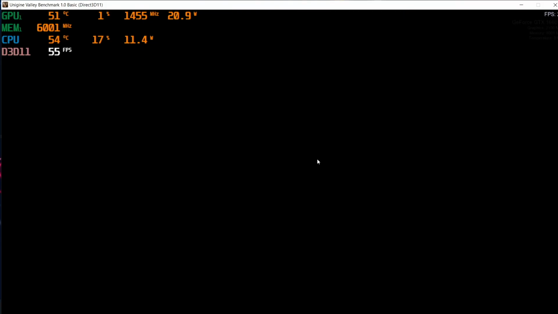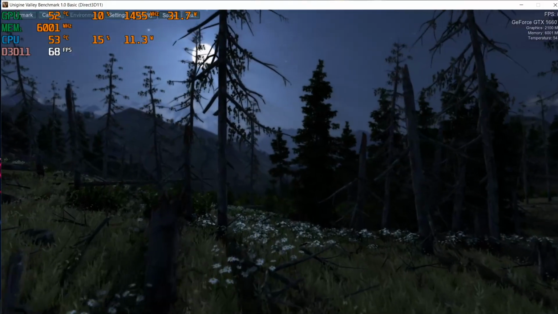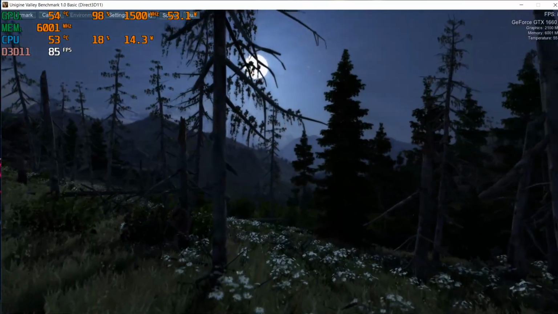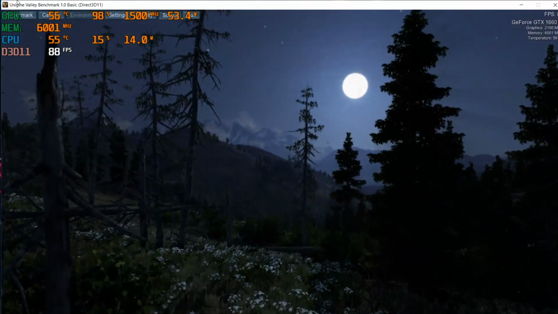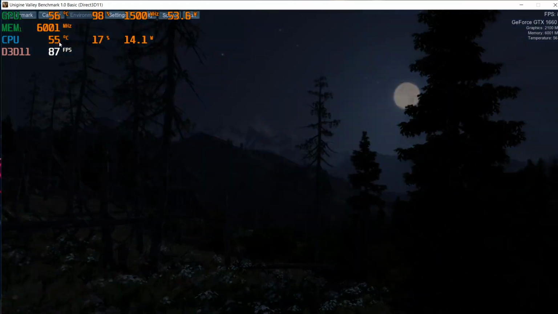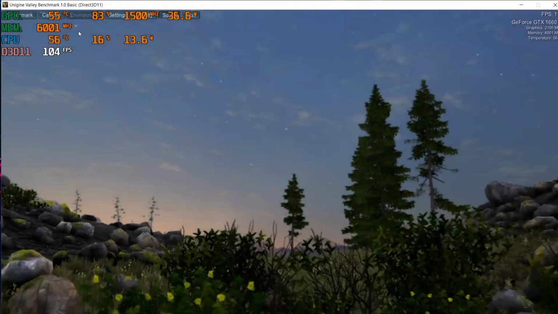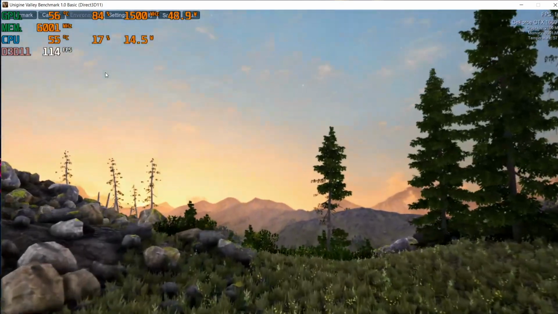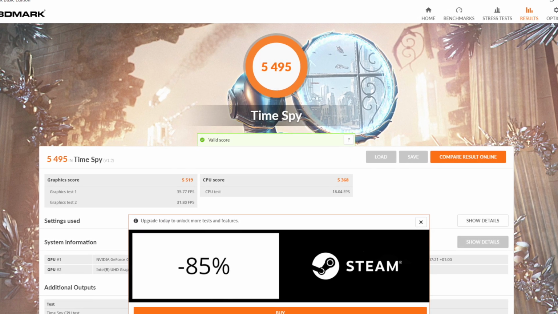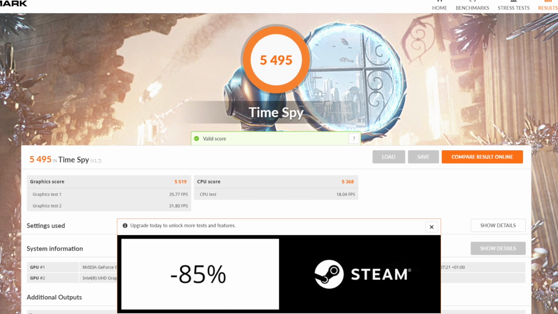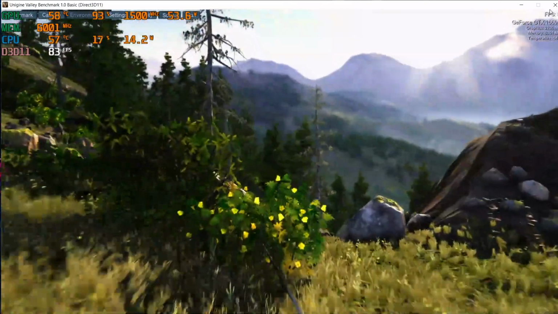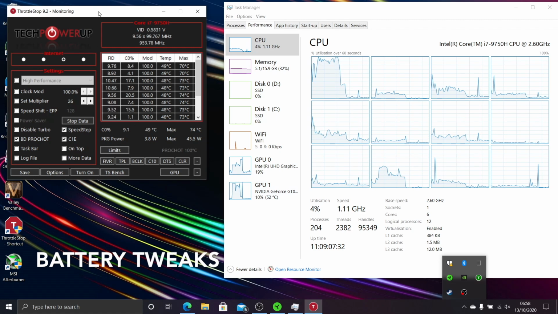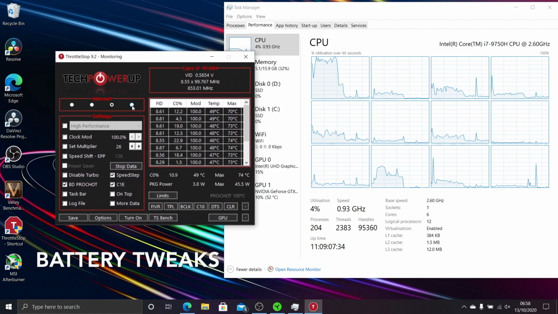You do still get good performance out of this laptop, but the laptop then becomes very, very quiet when you're actually gaming on it. So as I say, great in an office or library, or if you've got somebody in the room with you and you don't want to distract them. Just popping up Time Spy, you can see there's still good performance with a 5,500 score in that Time Spy benchmark.